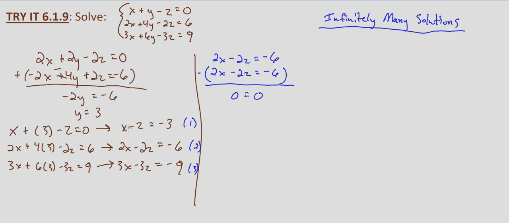So what we need to do is, first of all, we know that y equals three, we solved for that. So let's solve for x in terms of z. So x minus z equals negative three. If we add z to both sides, that gives us x equals z minus three.